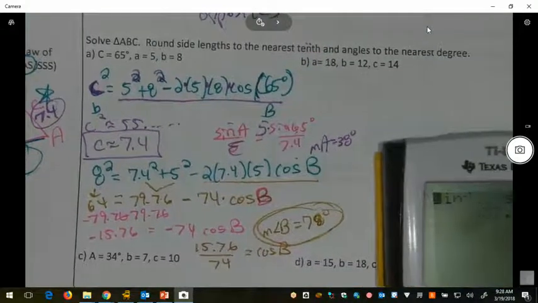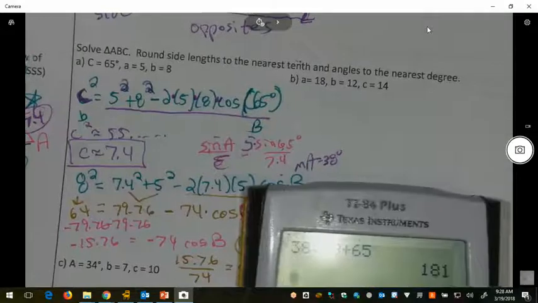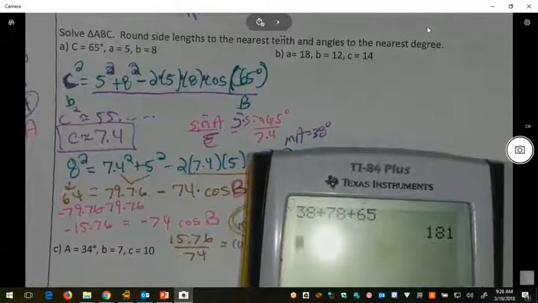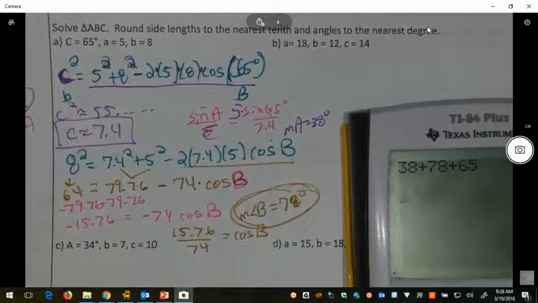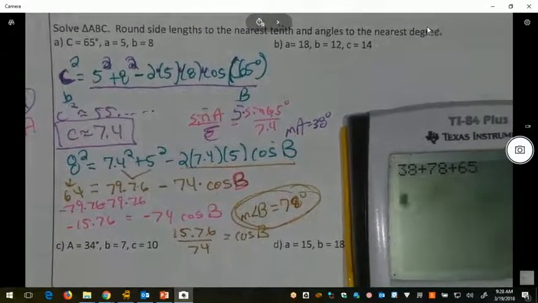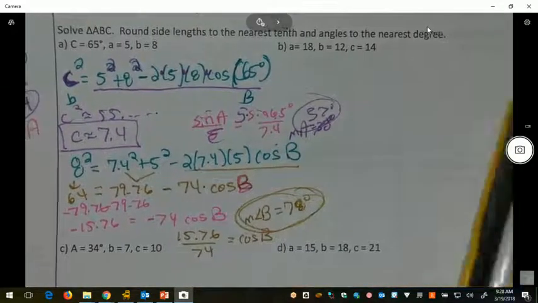I just checked that those add to be really, really close to 180. I actually get 181. And so I would probably look at which one I rounded up that was not as close to rounding up. I think it was this one, but we're going to go with this one. We'll make this just 37. And we're good. It's approximate.